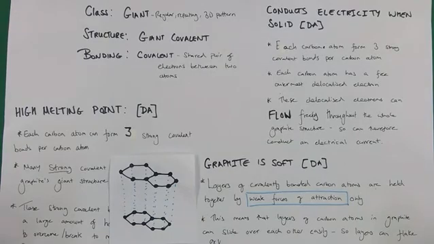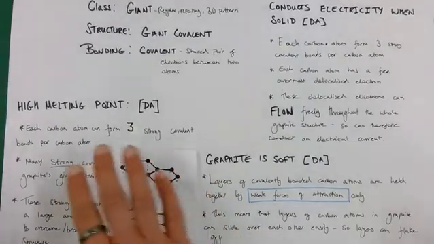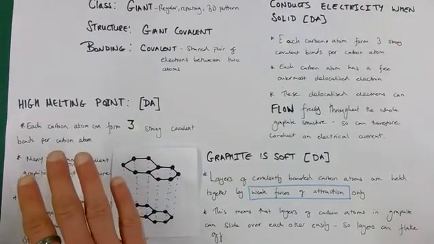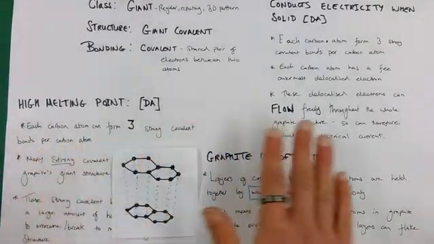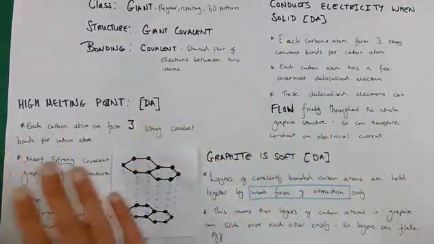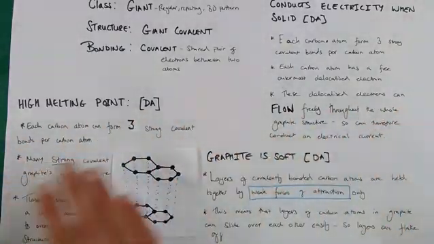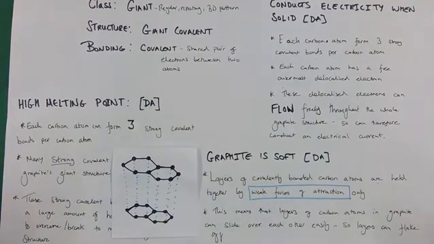These weak forces of attraction between the layers of carbon atoms are very easily overcome with a small amount of force. This will allow layers of carbon atoms to slide over each other very easily and actually be removed entirely. It's possible to flake off or take away layers of carbon atoms from graphite because there are only weak forces of attraction between the layers of covalently bonded carbon atoms, and they can be taken away or slide over each other very easily.